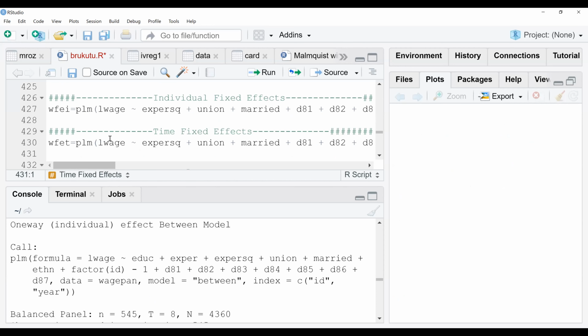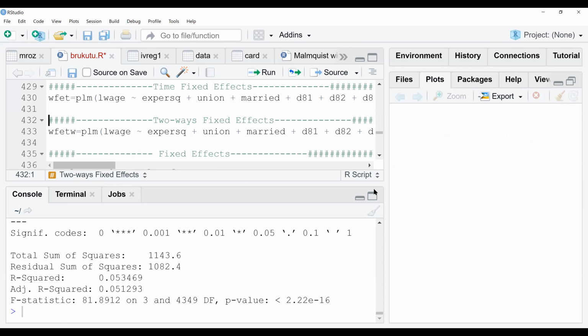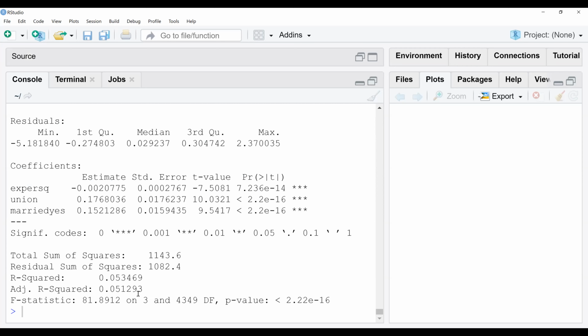So this is the first one, only time. This is only time effect. R square has reduced, you can see that. You can see clearly that all the coefficients are significant. However, there's no time dummy. You can see the time dummy have been removed. This was a deliberate act to remove that.